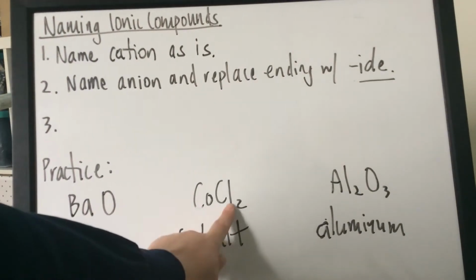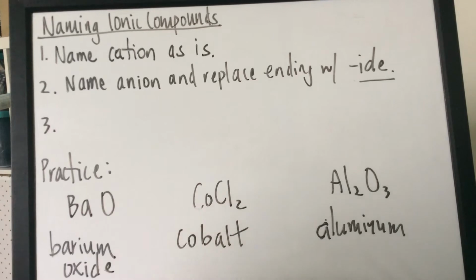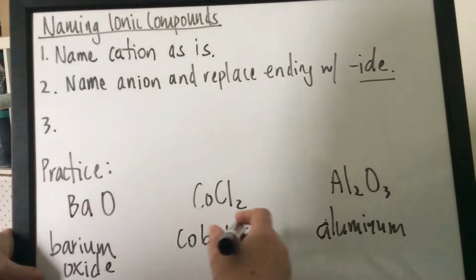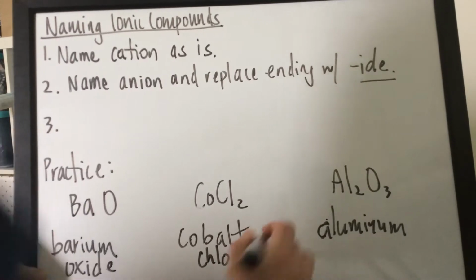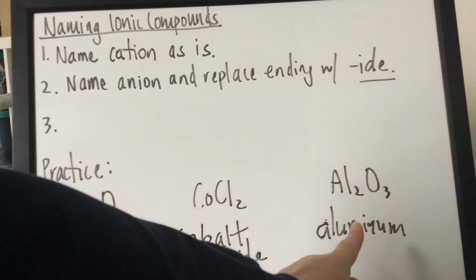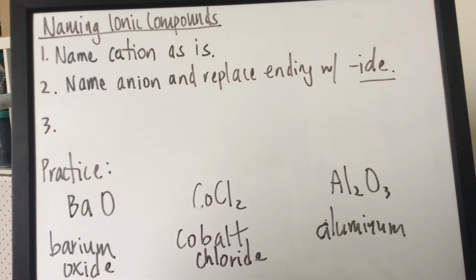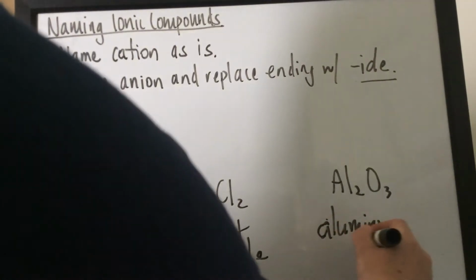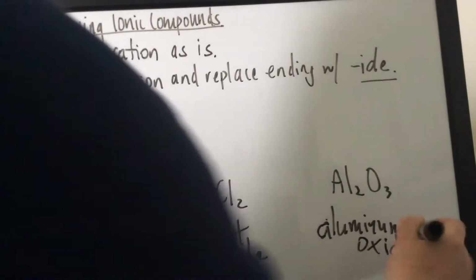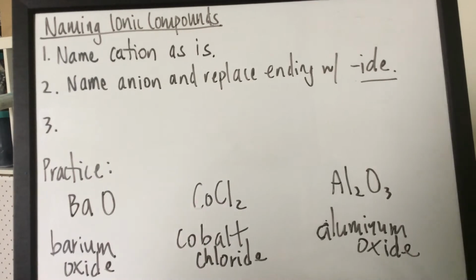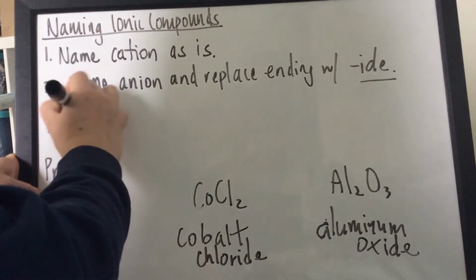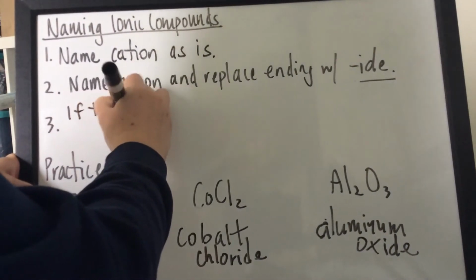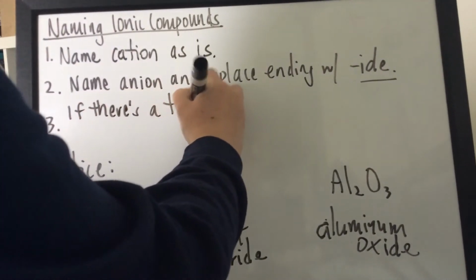Okay, so this, of course, is chlorine, but I'm not going to call it chlorine. I'm going to call it chloride, and I'm just writing it underneath because I ran out of space, okay? And then, of course, over on the third example, that's also oxygen, which, of course, will be oxide. So naming is pretty simple, and then there's a third rule, which only applies sometimes, and that third rule happens if there's a transition metal.